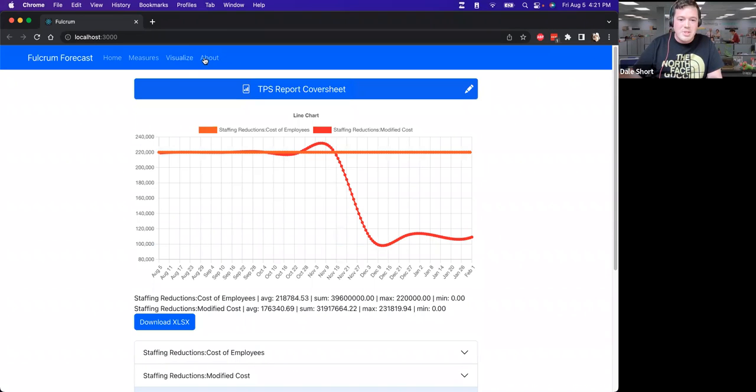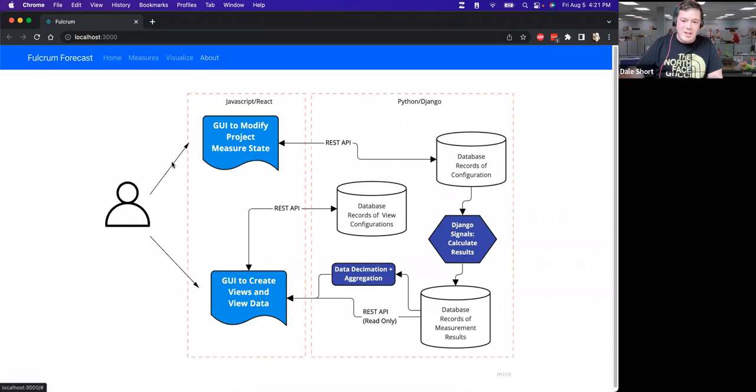If you're wondering about how this works, I don't really understand computers, but the intern told me that it's something like this, where there's some JavaScript that stores configuration of our measurements. Whenever you create a measurement that calculates results, that goes into the results database. Then when we go to the view tab, we can query that database and get those really terrific views.